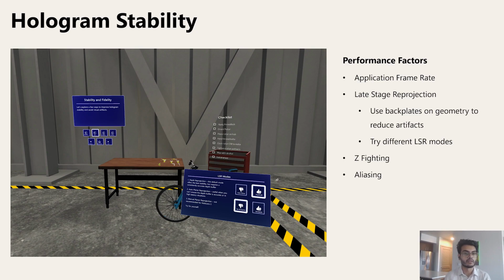Now, the other thing to consider is if you do have geometry where you're using transparent rendering. So for example, in this scene now, the user is in the fixing the bicycle stage. They've got this checklist of things to do for the bicycle, but you'll notice that the checklist actually has no background. There's a couple of consequences to this. First, the HoloLens is a mixed reality device. So if you're not rendering a backplate on something, it's going to essentially be rendered on whatever the background of the user is. So it might work great if the user has a dark background where they're looking right now. But if they're looking at a white wall and you have a white checklist or text on your checklist, it's going to be really hard for them to read.